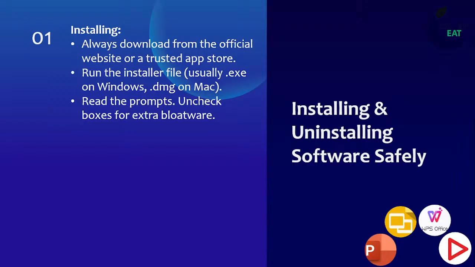What you're actually doing is deleting the shortcut. You are not deleting the main program. So to do that, you need to fully remove the program by going to the system settings or using the control panel, then find the app and uninstall it. I'm going to show you how to do that in the next minute. This ensures that all hidden files and background processes are removed, keeping your system clean, fast and secure.